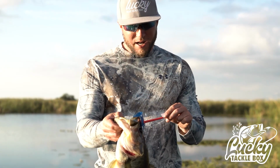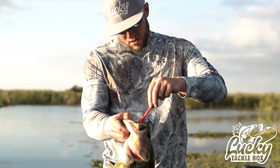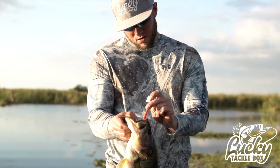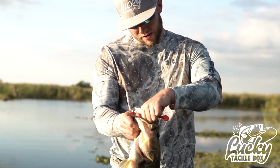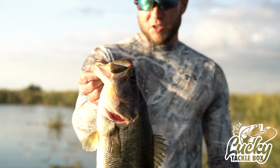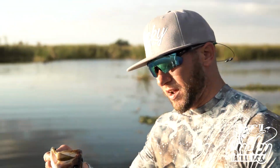All right, so you're gonna slide that tool onto your line, and then you're gonna push down and pop that hook out. There it is. And that just means these fish are gonna get unhooked quicker, and you're gonna put them back nice and healthy.